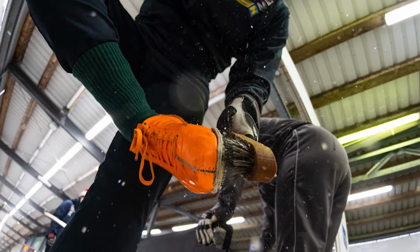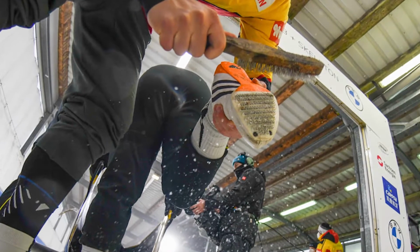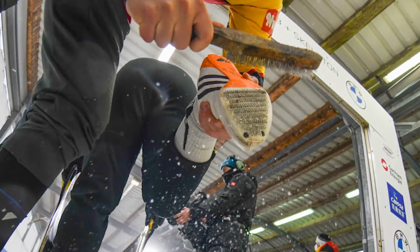One is that when you're running, the spike plate, the brush spike as we call it, can get full of ice and full of snow essentially. So right before we go, we lift our shoes up and we have a wire brush, and we'll brush the end of the spike to make sure that there's nothing left in that, because obviously if this is all built up with snow and ice, then that completely removes any grip that you've got, and you're going to slip on your first step.